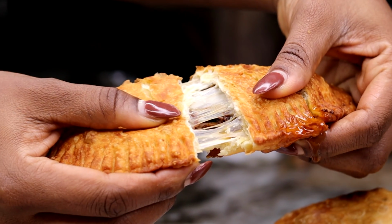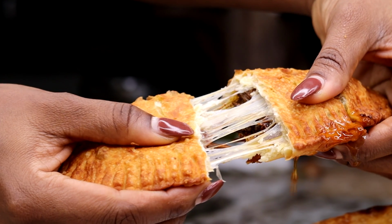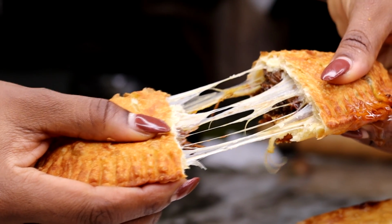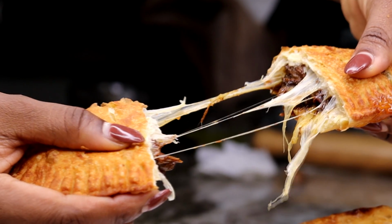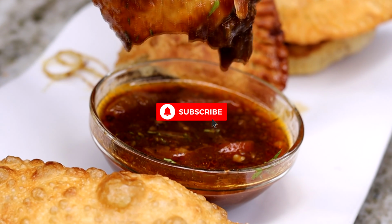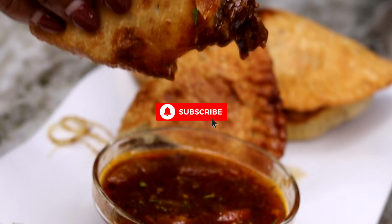Today we're making one of the best empanadas you ever had. We're making this super cheesy, loaded with flavor, with juicy oxtail empanadas. Hope you enjoy it. Hope you like it.